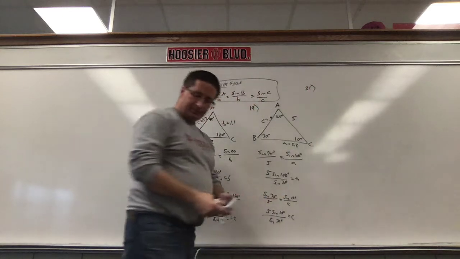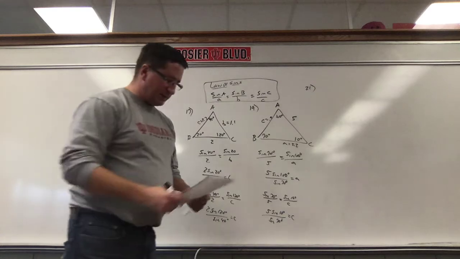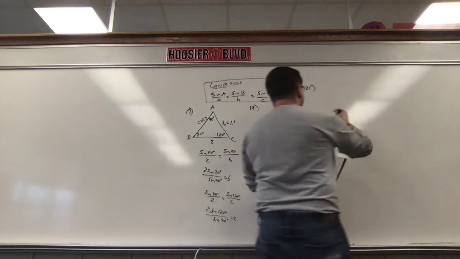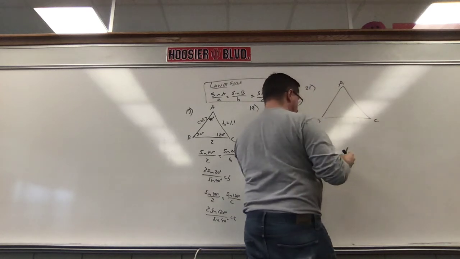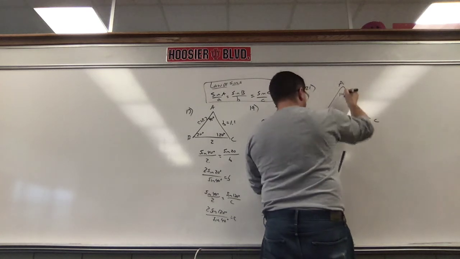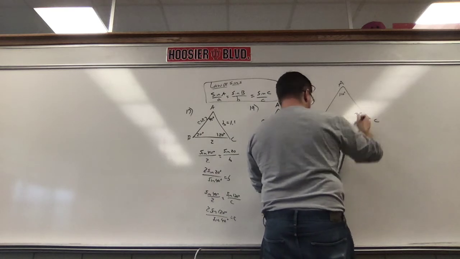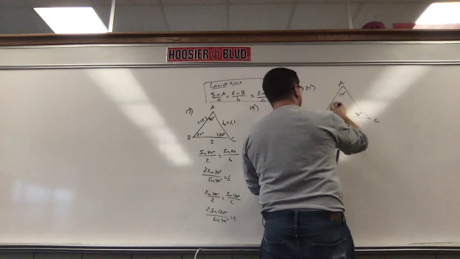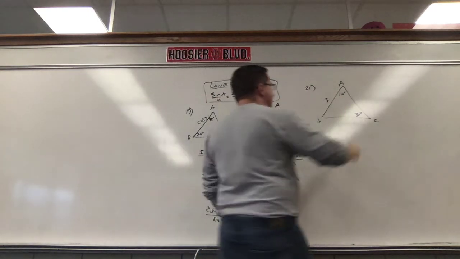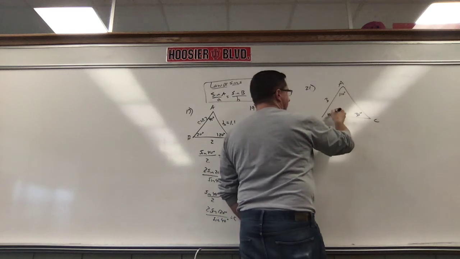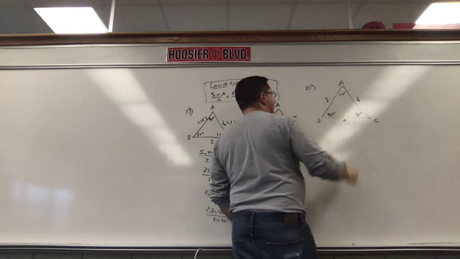2 more to go. Okay, 21. Again, we draw our picture. Capital A, capital B, capital C. So A is 110 degrees. C is 30 degrees. And little c is 3. Okay, so these add up to 140. So this has to be 40 because all three of them have to add up to 180. We've got to find little a and little b. I'm going to find little a first.